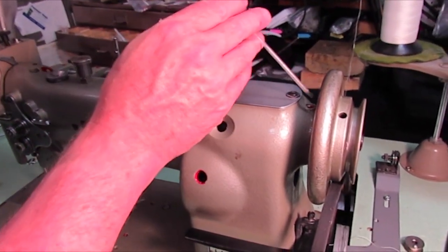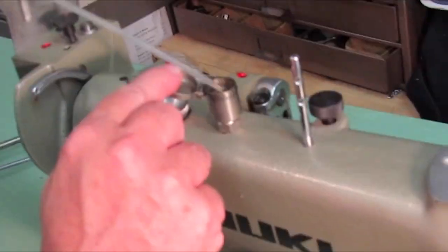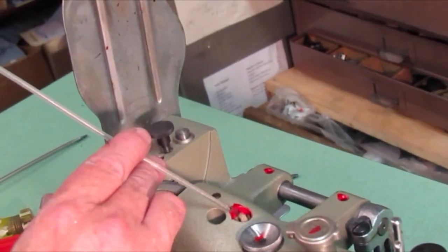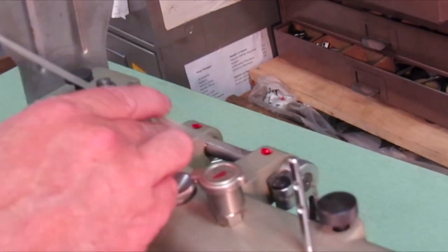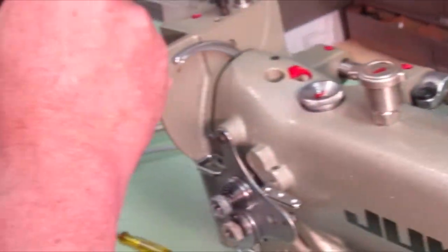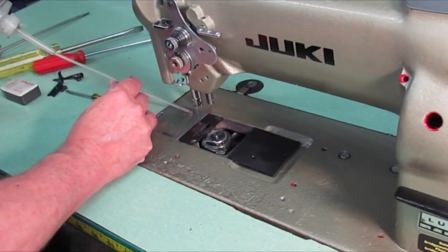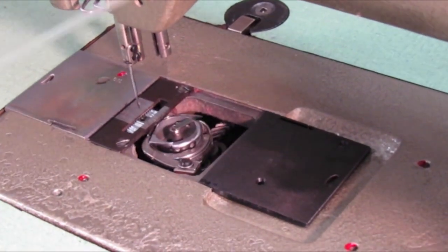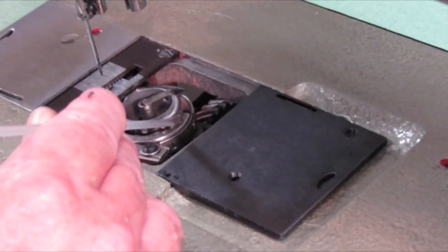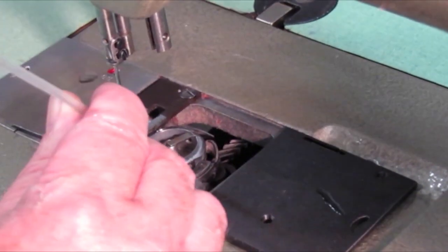Next is all your oiling points. I've marked this machine with red marks on all the spots you want to oil. I'm just going across here oiling everything that's got a red mark on it — some of them have wicks built in. Put a little bit of oil on the outside here, down here by this wing nut, over here by the needle bar. Go down on the base, put a few drops here. A very important factor is the base and the hook — see how the hook travels around the base — about once every two days, or once a day if you're doing a lot of sewing, put a drop right in there so it runs around the hook itself. Put a drop down in the other moving parts down in there as well.